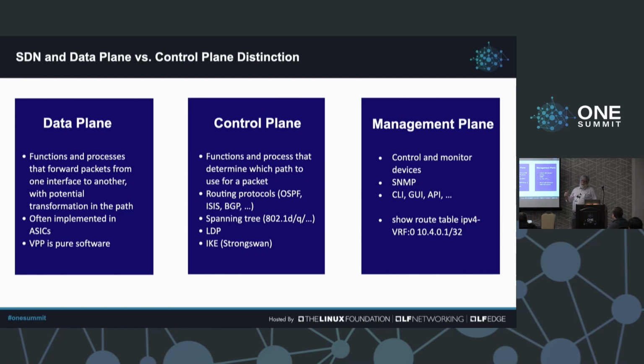And then a management plane is all the things you do to basically control and monitor devices. SNMP is a classic example, but so are CLIs. So your operators want to be able to type things like, show me the route that this packet would take according to your table.